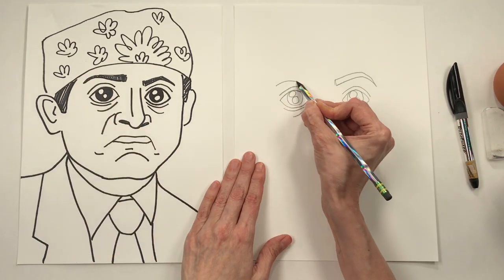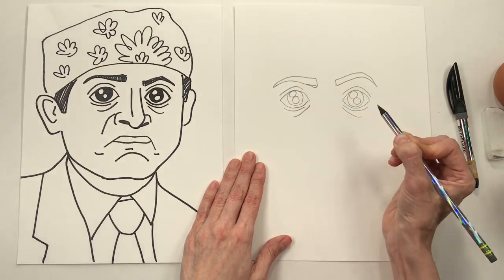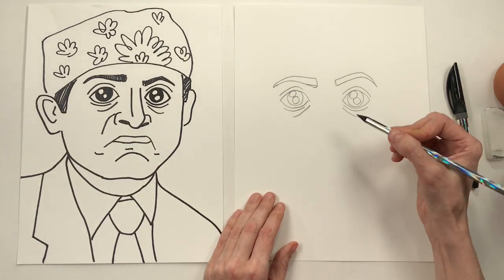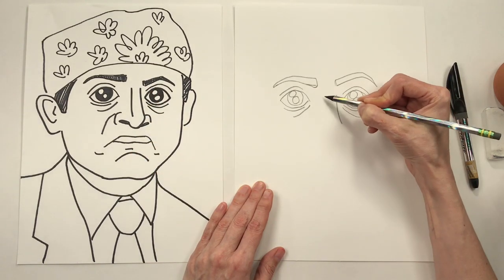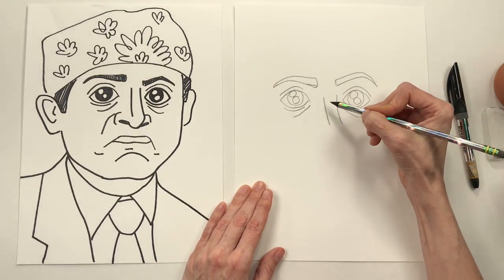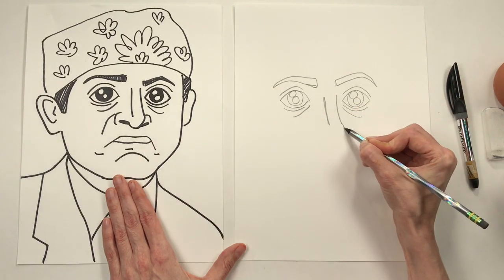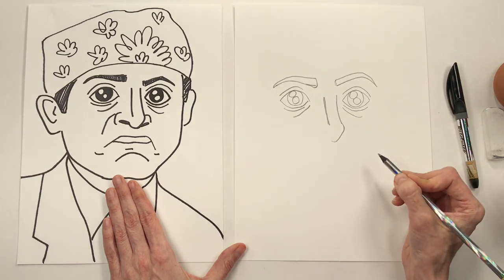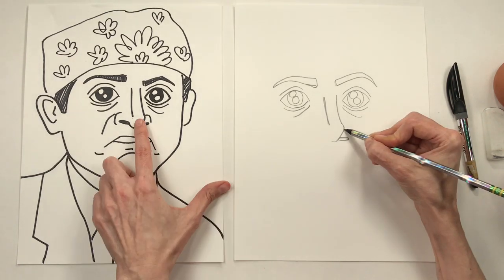Now let's add that eyebrow. There we go. I know I'm going real fast — just slap that pause button and get me to slow down. I did start by drawing with a permanent marker first but kept making little boo-boos, so I would recommend drawing with a pencil. Add that nice curve right there at the end of that nose, and then it curves up into big old flaring nostrils because Prison Mike, he ain't playing.